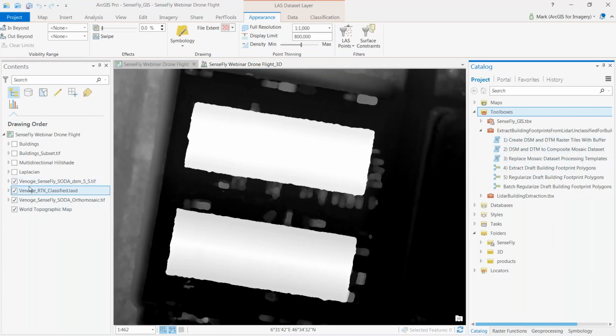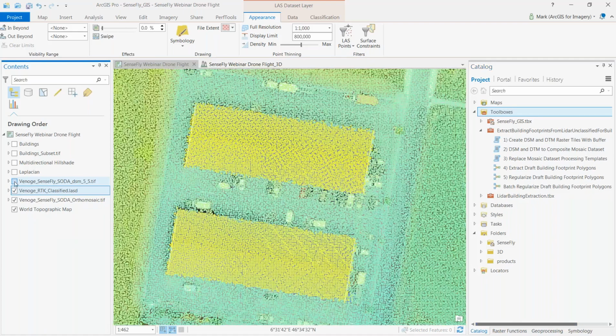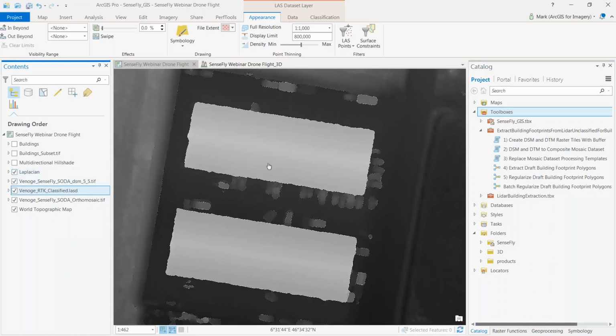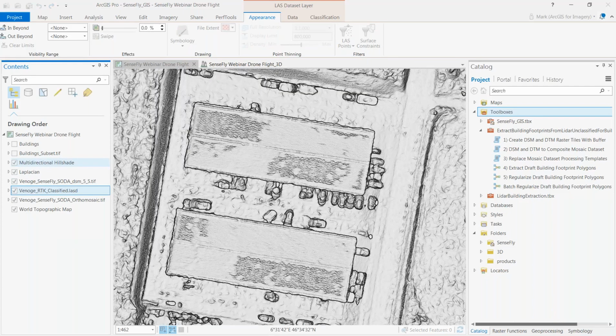But it basically starts with your unclassified point cloud. You generate a DTM and a DSM. You apply a couple of filters, and you can see when we start applying the filters, we can just start to distinguish or extract out certain characteristics or objects within the image itself. We can then apply some additional filters. In this case, this is a multi-directional hillshade.